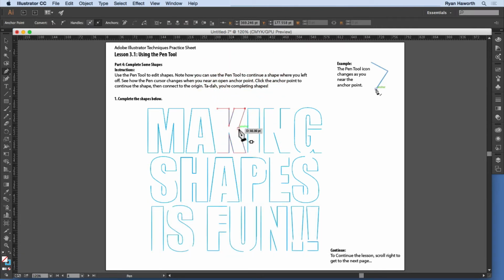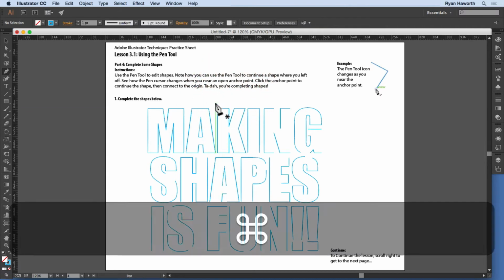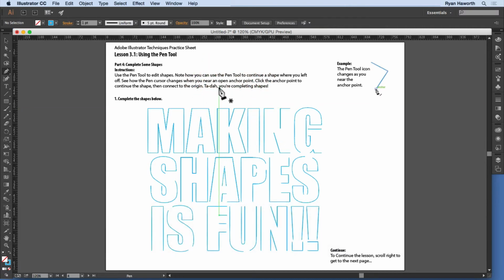Okay. And then instead of the origin point, it has a little bit of a different icon, it looks like a little square with a line going around it. Basically that just means you're still completing the shape, but in this case it's not to the origin point. So we'll click this one, and well, now it's making me out to be a liar. For whatever reason, okay, there it goes. It didn't give me the icons that I was going for. However, it did the same effect.